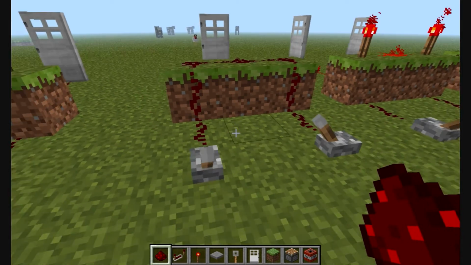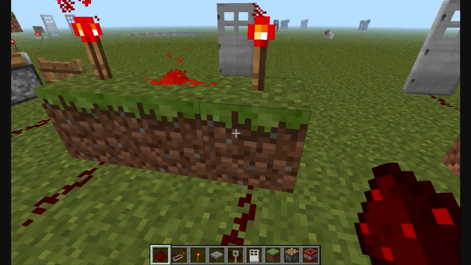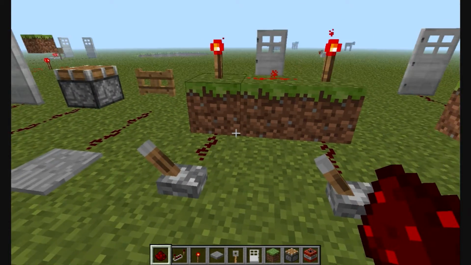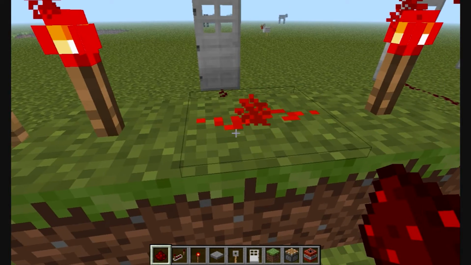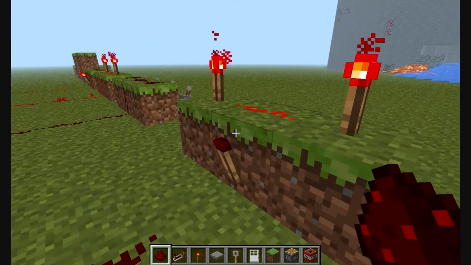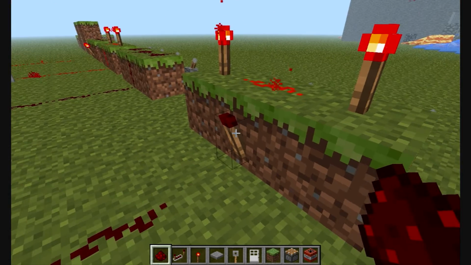Now this AND gate is built by having two redstone torches elevated up one block over the input power with a redstone piece between them. And then on the back side you have a redstone torch underneath that redstone. And then the output power comes from this torch here.